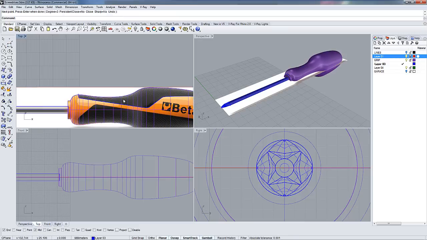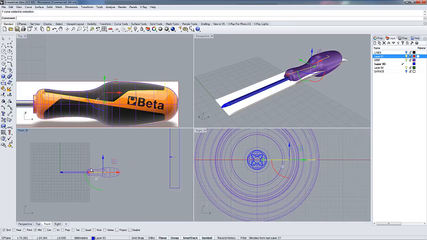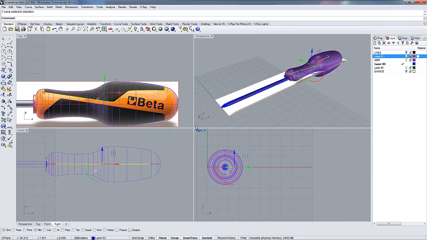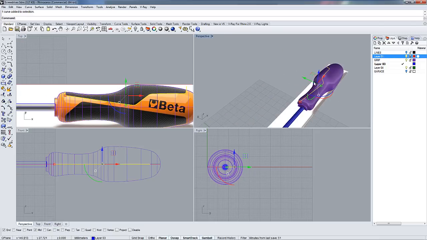So there you have it. Now you just go to the, where do we go? Okay, just stay at the top view, doesn't matter.